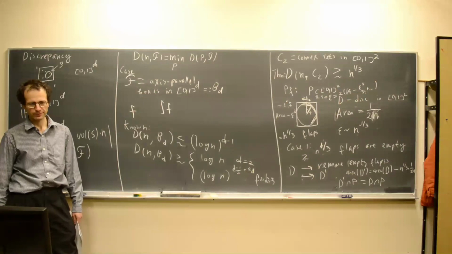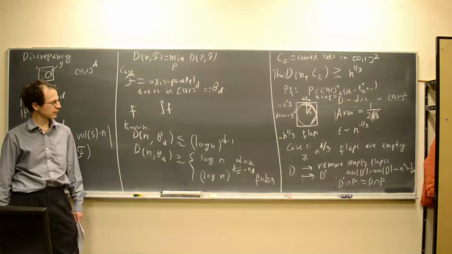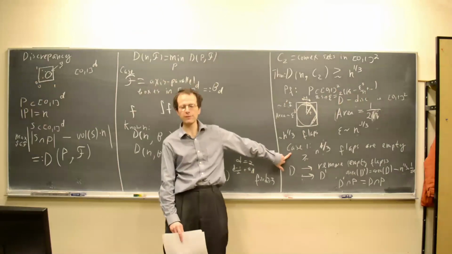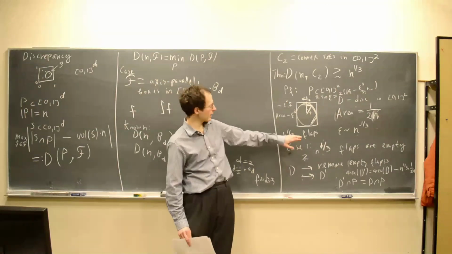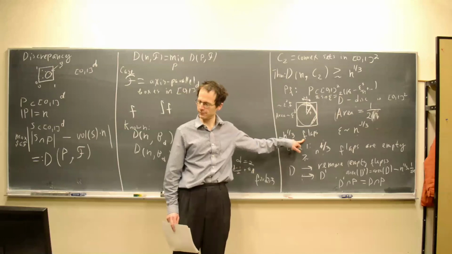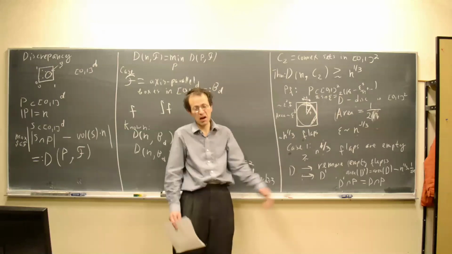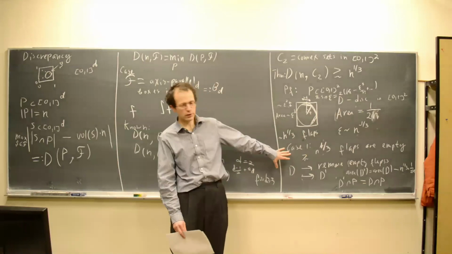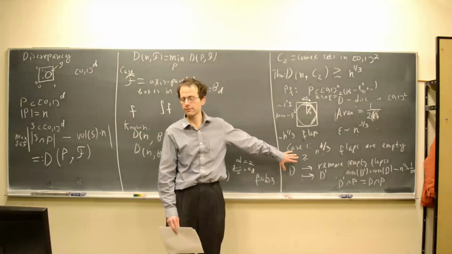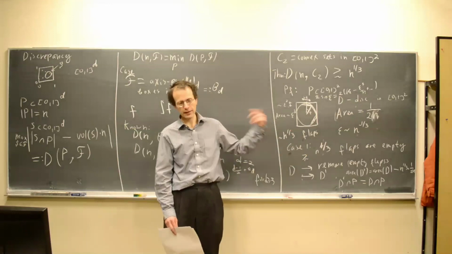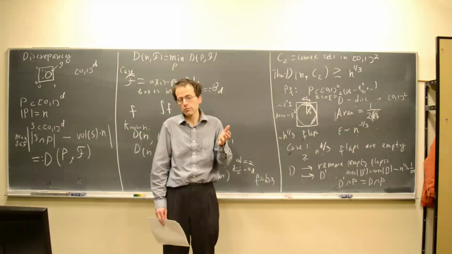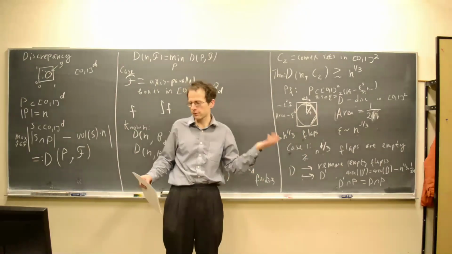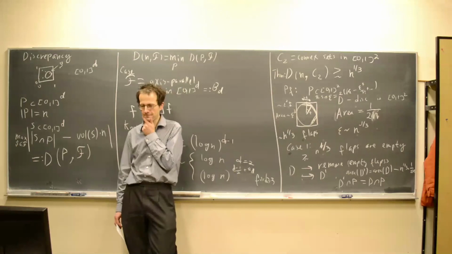I still don't get how that implies that n to the 1/3 flaps are empty though. No, it doesn't imply so many flaps are empty. What it implies is that there are so many disjoint flaps, and then I'm going to look at those flaps and ask, are most of them empty, or are most of them not empty? What I did on the board is the case that most of them are empty. There is another case which I didn't write on the board, which is most of them are not empty. The two cases are very similar. Does it answer your question?